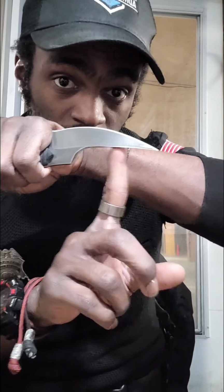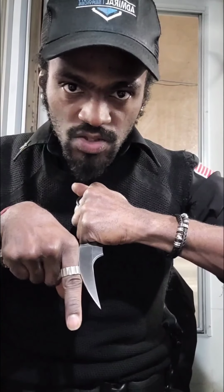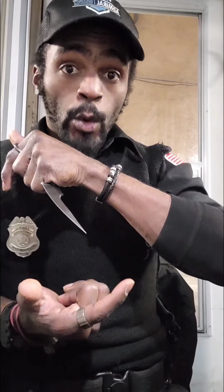It's just something you gotta get used to if you're not used to reverse grip karambit style saber blades, unlike a tanto. If you hold a tanto in reverse grip, that blade just goes straight out, like about here. Tanto blades are straight out. So it feels more stabby when you just thrust in, that blade just going straight. Unlike this, it feels like it's curving. So when I do get the Bastinelli one, the real one, the longer one, like out here, fucking long, dude. Thrusting with that, I know that blade is gonna feel like it's going straight to the east, boy. Straight to the east. That's how it just feels every time you thrust.